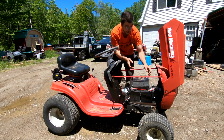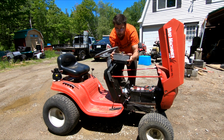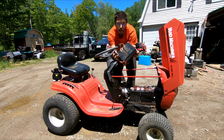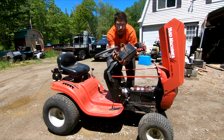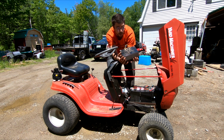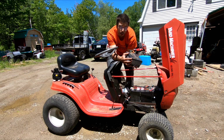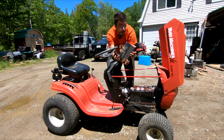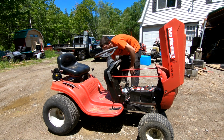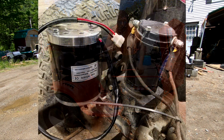From there we upgraded even further. We went to these batteries. And these are about twice the size, twice the capacity, and twice the runtime. So we could get about an hour or so worth of driving out of these. But the problem is it was slow. It was really slow. You guys complained a lot about how slow it was with the winch motor. So yet again, we upped the ante.